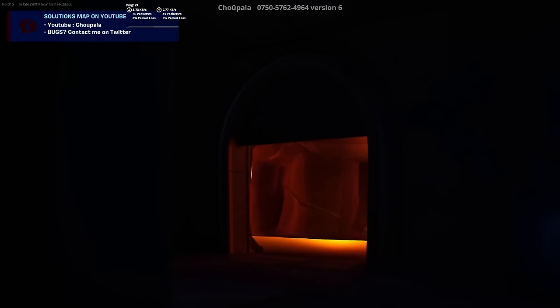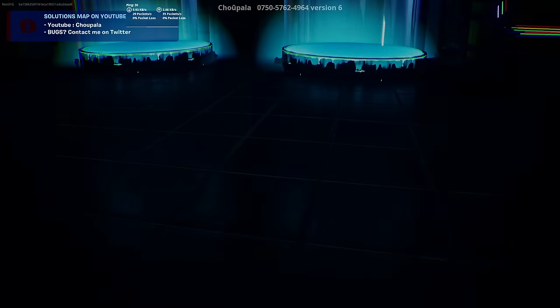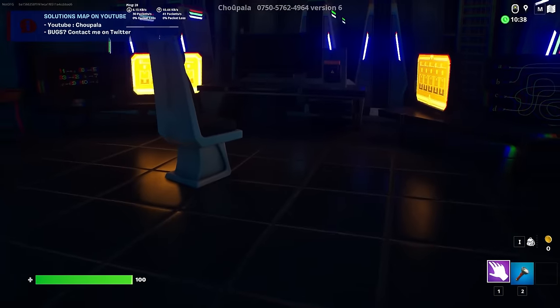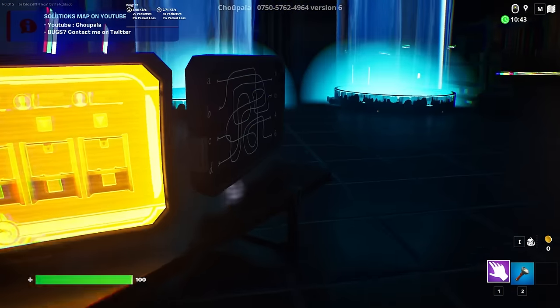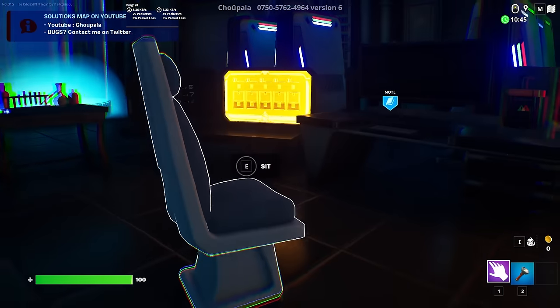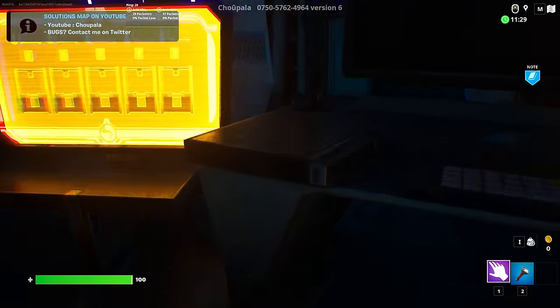I don't like where this is going. Guys, so far we're doing good. But I don't like where this is. Uh-oh. New note. Can I read the note again? I feel safe if I'm reading a note. Wait, I can sit. Okay, let me get out of the chair.